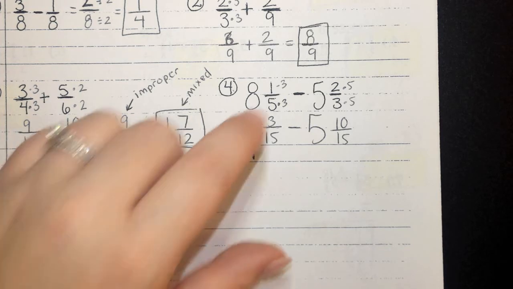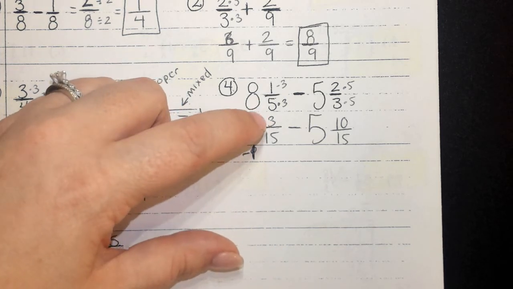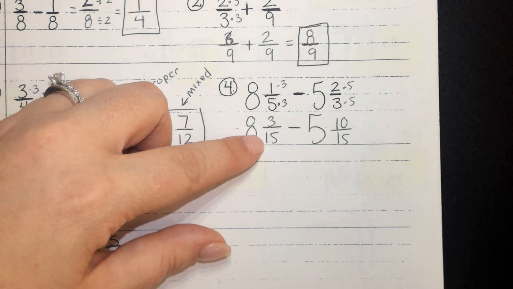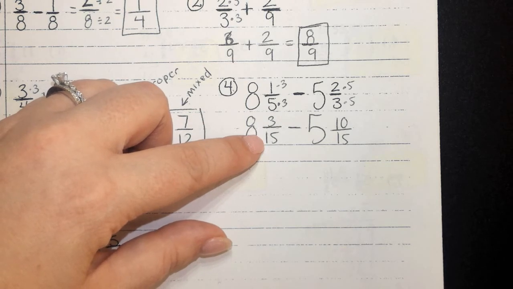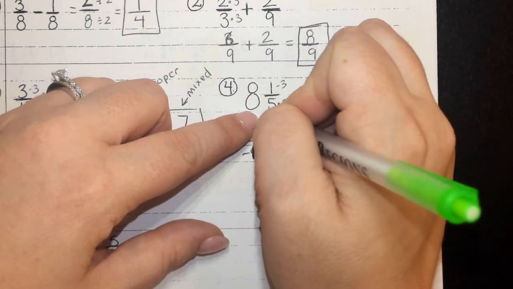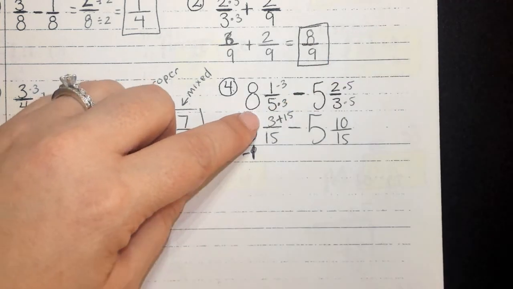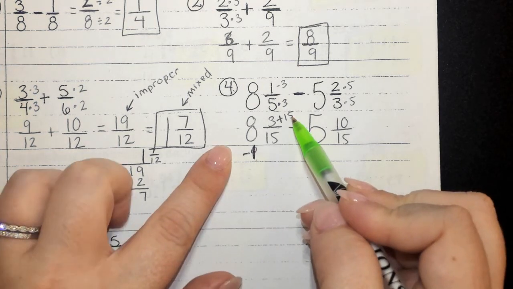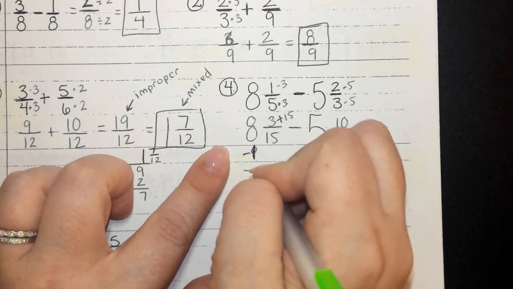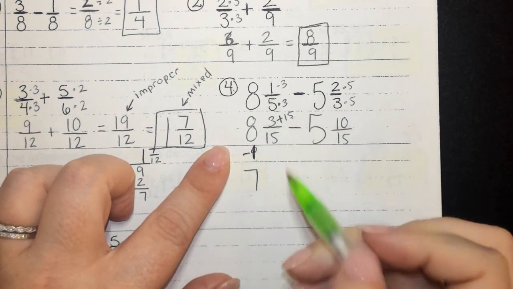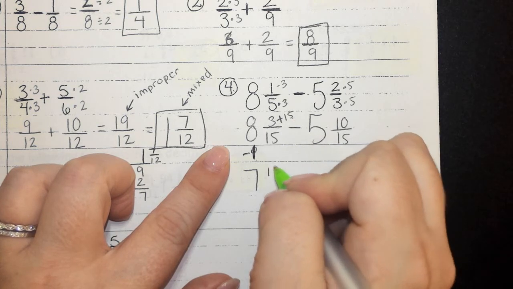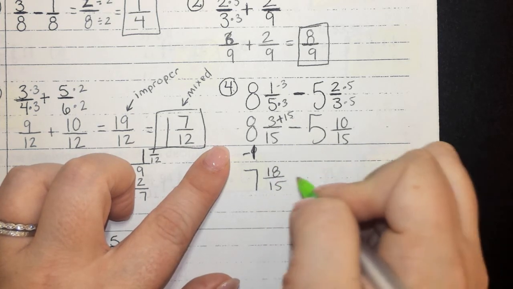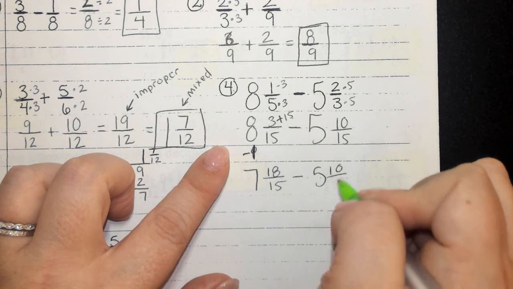All right, but what I'm adding to the 3 has to be a whole amount. That bottom number is the whole amount. How many were there? 15. So I'm actually adding 15 to the 3. Remember, I can't do plus 1 because I'm adding the whole thing, which is actually 15 little pieces. Are y'all okay with that? So we did minus 1 here, put plus 15 on top. So now my whole number becomes 7. 3 plus 15 is going to give me 18 over 15, and then the other fraction stays the same for right now.